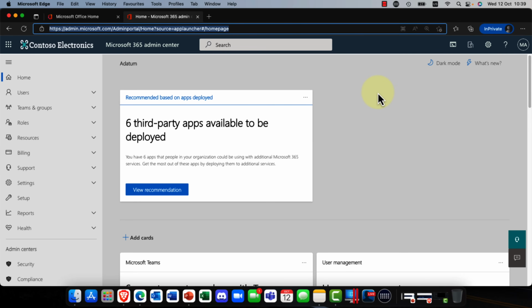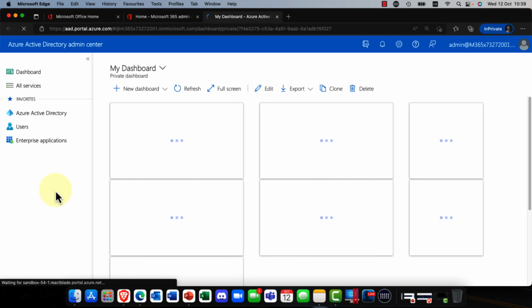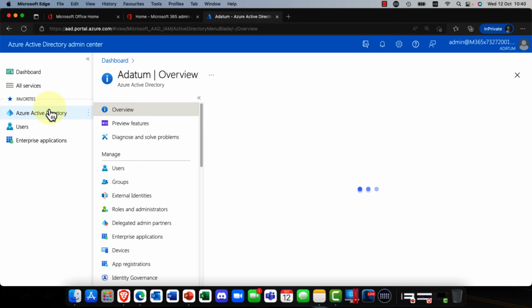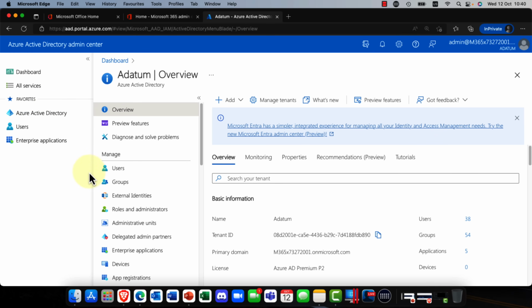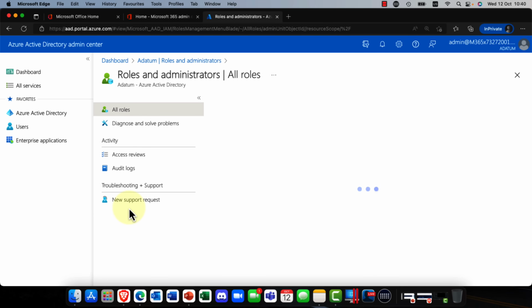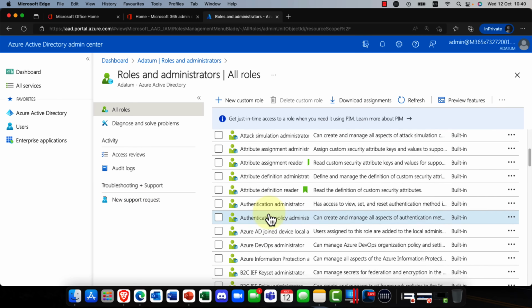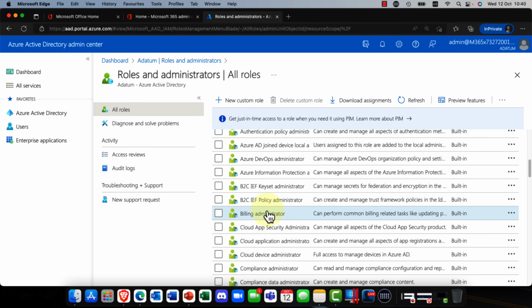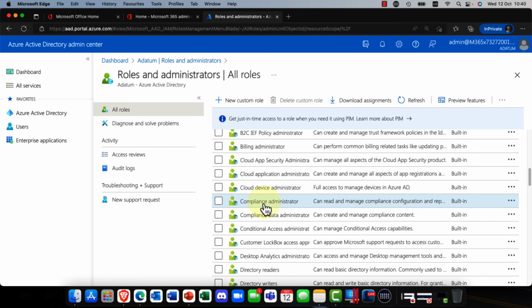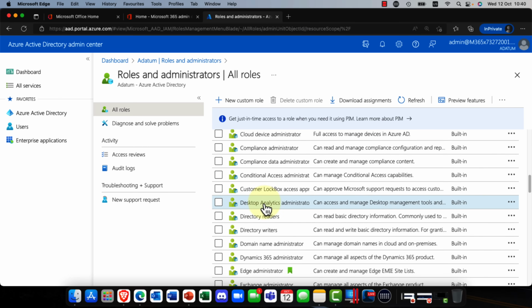One of the huge mistakes that administrators often make is granting a user global admin privileges. This is a definite no-no and something that can easily be remedied in Azure Active Directory. So rather than assigning a user global admin privileges, what you want to do is go into roles and administrators, and in here we have many different roles. As you can see, these roles are associated with job function.